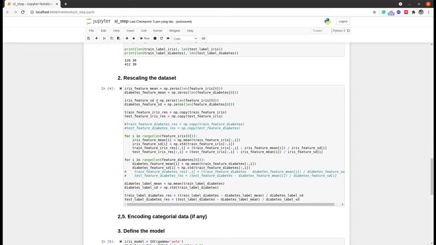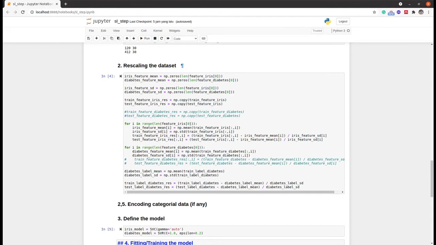And the label of iris is some class, so we can't rescale that. Instead, we will encode the data.